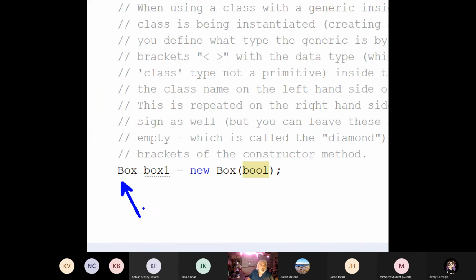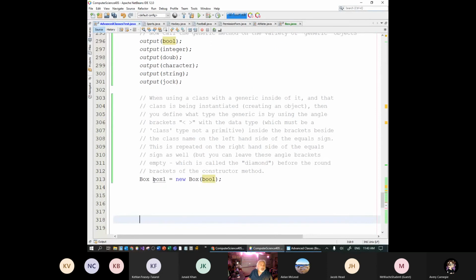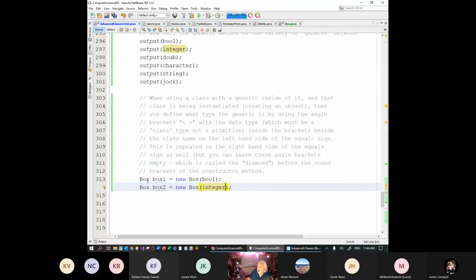But this isn't technically how you define a generic class. It needs to know what the data type is, because when I go to make the second box, box 2, I'm going to put an integer in that box. So one of them contains a Boolean, one of them contains an integer. So technically it requires a little more information.